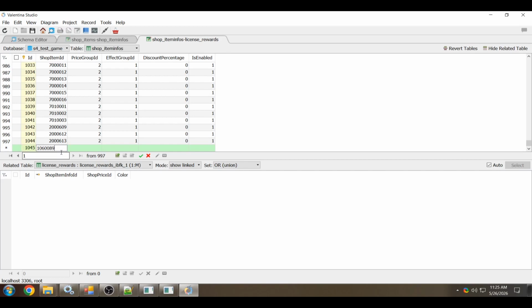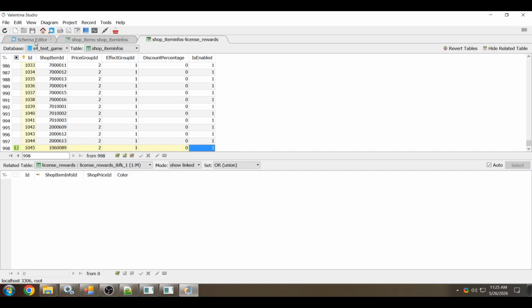We're going to paste our item ID. This is going to be in the premium section. We want to generally put things into the premium tab so that when you select them, you have the option of buying different colors. If you set it to 1, it'll place it in the pen tab, and the pen tab does not allow you to buy items with colors. Item effect is 1 because there's no item effects on it, so we don't want anything special on there. Discount percentage is 0, and is enabled 1 so that we can get it in the store.